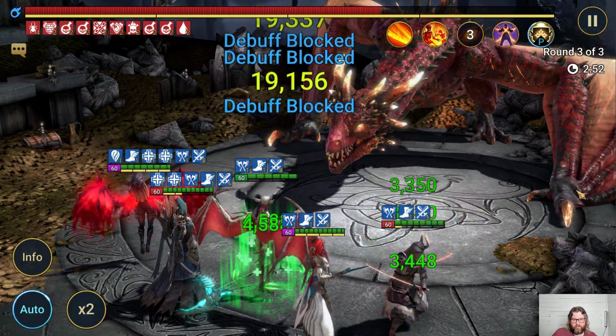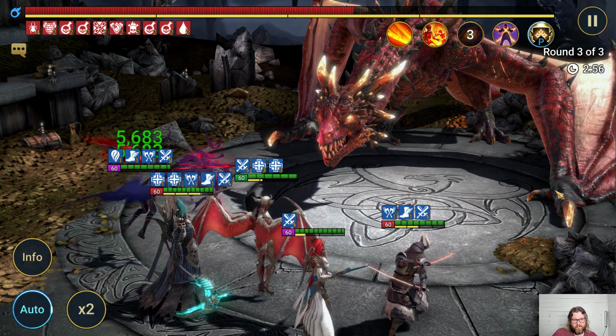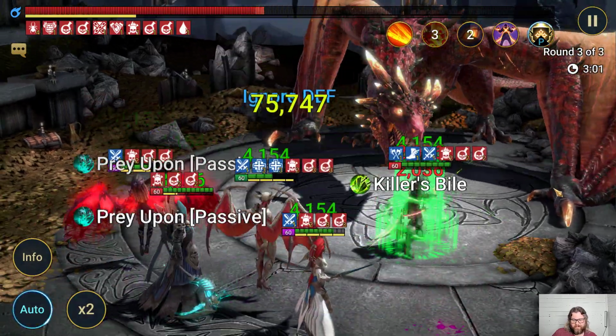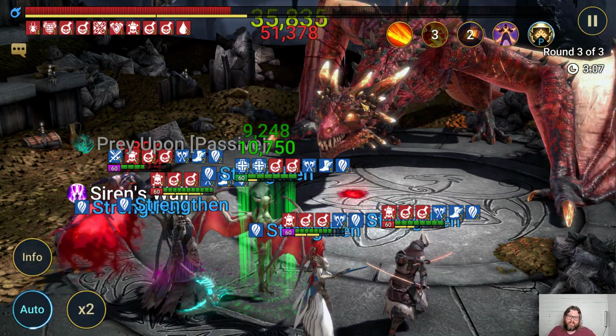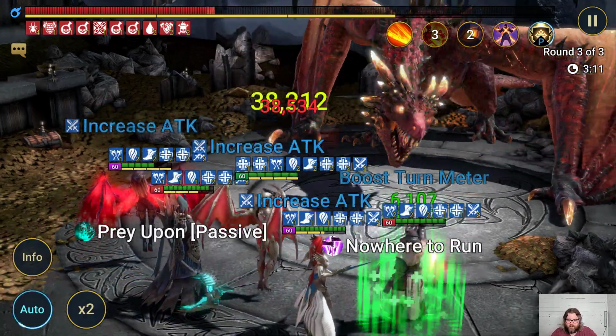Boom, boom, boom. There's another 60 almost. Really putting down a lot of damage. Got to get that A2 though. There we go. 150 thou on the A2 with those extra poisons helping him ignore the defense. So solid work. Alright, now we'll jump over to Fire Knight.